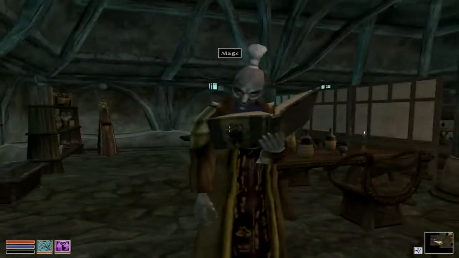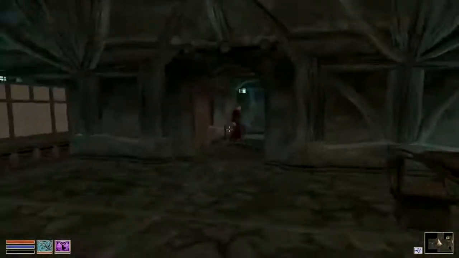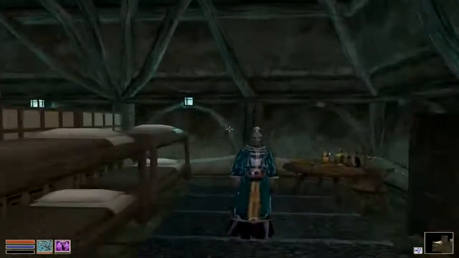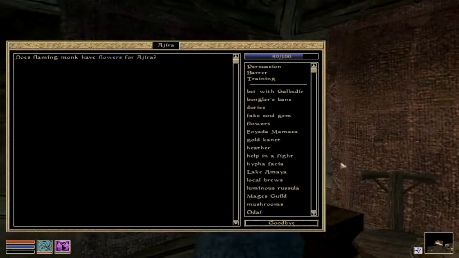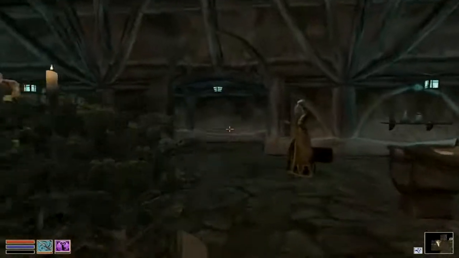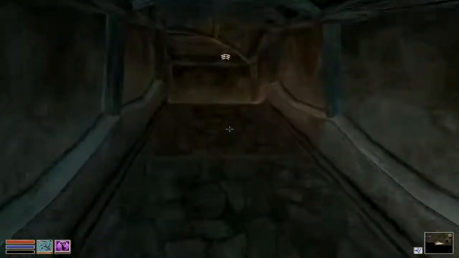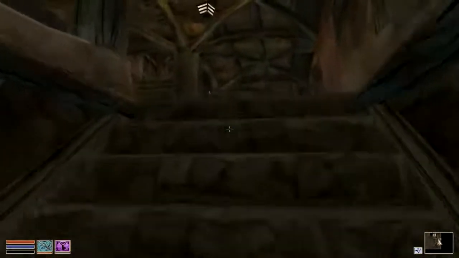Who are you? This is what Skyrim Comes Alive does. They normally have a text. You can normally talk to them, but for some reason I can't at the moment. Flowers. Oh! Guess I better go back and get his flowers. He does want heather as well, actually, so that's one thing I have got to grab off somebody. Which I don't think I got, but I'm not too worried about it.